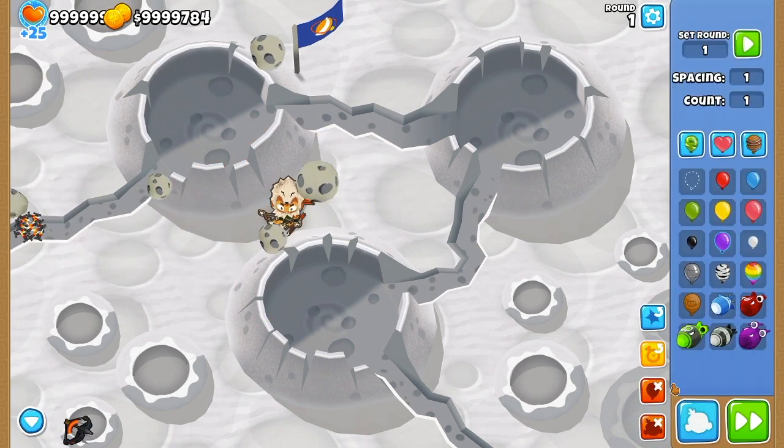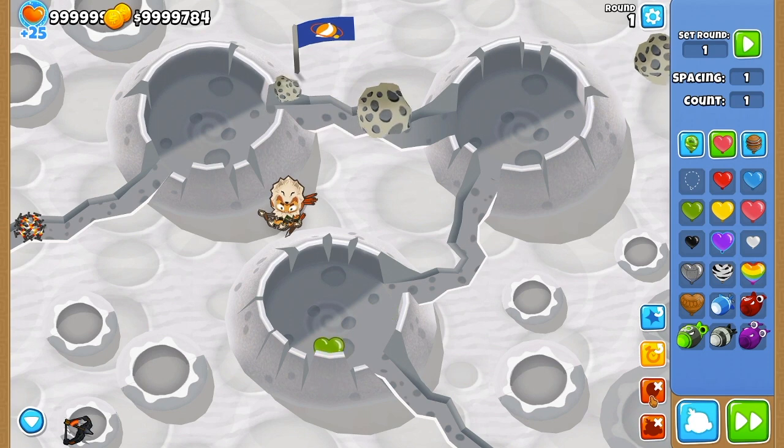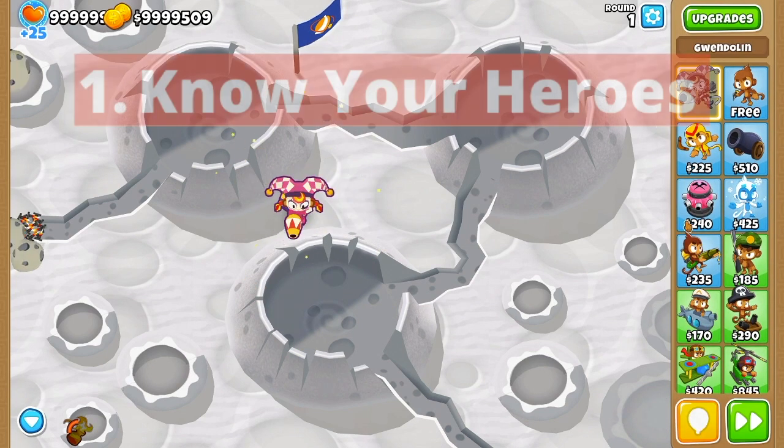What's up, everyone? Today we'll be going over 5 tips and tricks that'll help you guys out in Bloons TD6. So, tip number 1 is know your heroes.